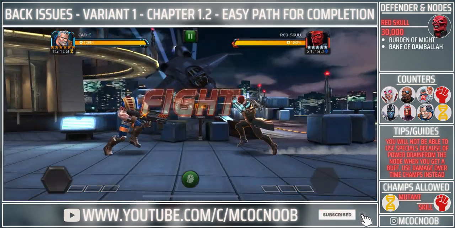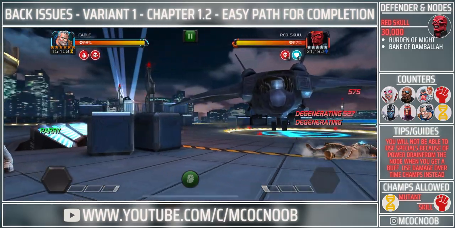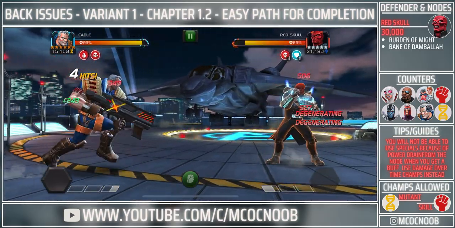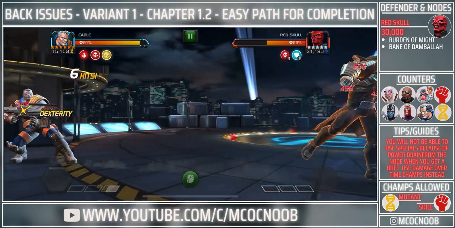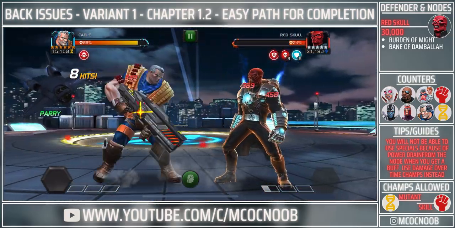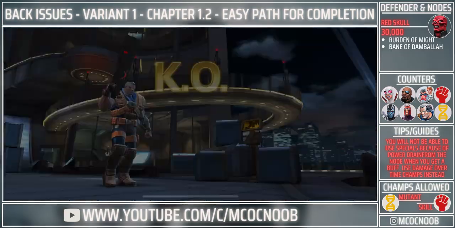Now jumping into the path, the first fight is going to be with the Redskull. He's going to have a lot of armor, so try to use somebody that has easy access to damage over time. You can try other champions as well, but Burden of Might and Bane and Umbrella will drain your power whenever you have a buff on you. So I would suggest champions like Cable with Apocalypse will work really well here.